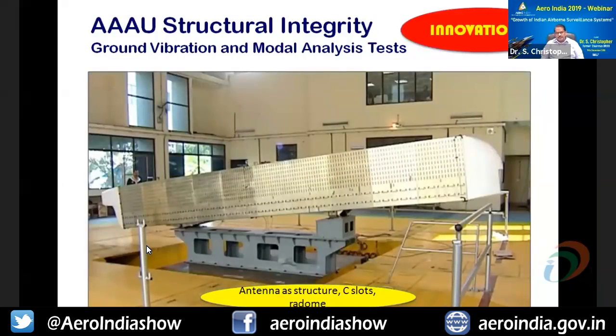The actual antenna is being tested for various conditions. You could see the slots because the top layer of the radome is removed in this case. We also could see two different types of slots. We have one for the primary radar, the other one is for the secondary surveillance radar. And last but not the least, the structure is made out of this metallic body, which has given us the advantage of sufficient strength or rigidity as well as the property to protect or shield the electronics inside.